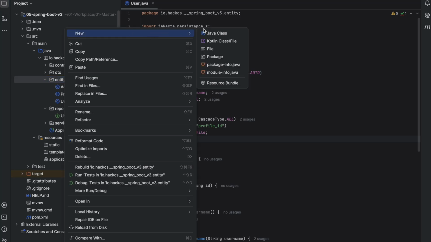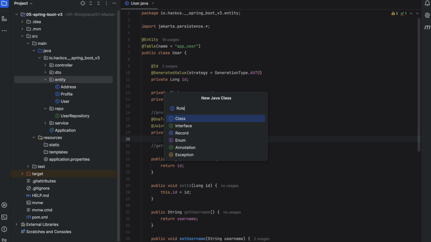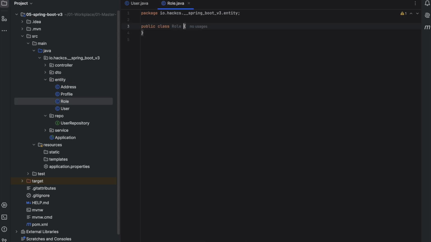So let's create our role entity, which will be a Java class, and then we will define it as an entity, define our table and the name, following our structure, and then we are going to define our variables or fields.